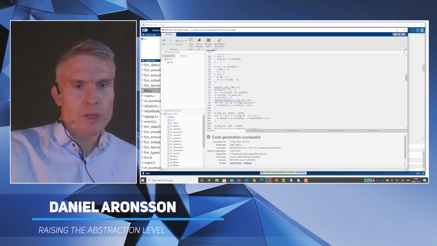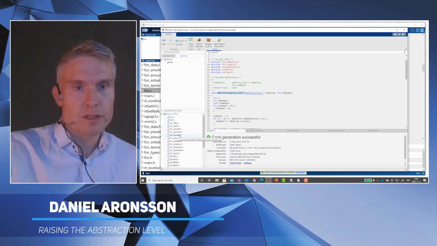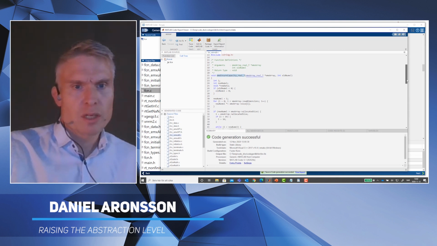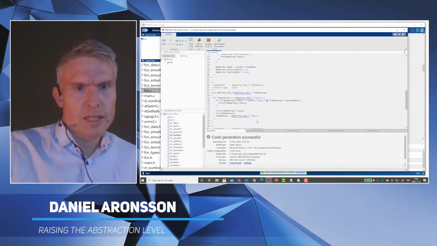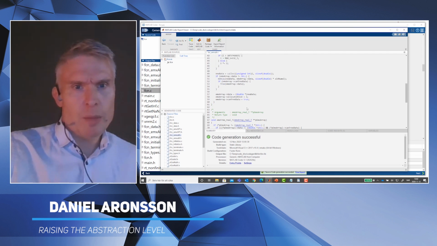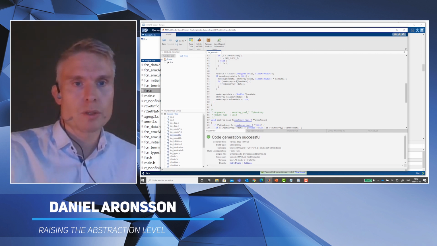So if I were to go into that, click into that function, you will see it jumped to this emxutil.c that we generate together with the main function. Down here, it's going to use things like dynamic memory allocation, like calloc, to call out to the operating system to allocate memory. And this may or may not be what you want.